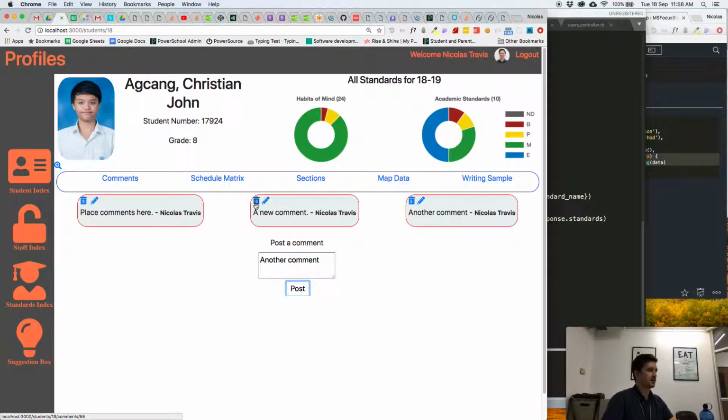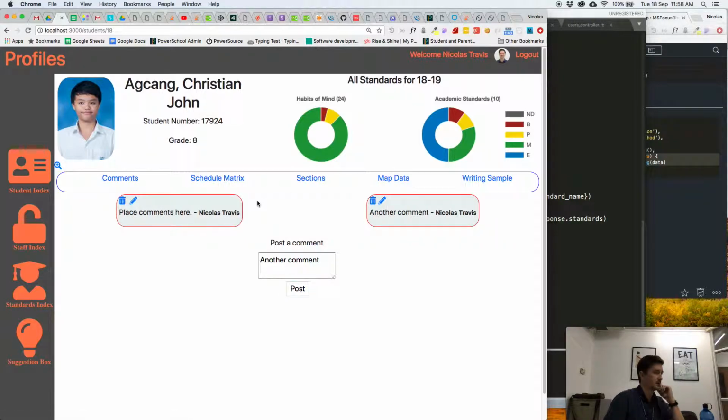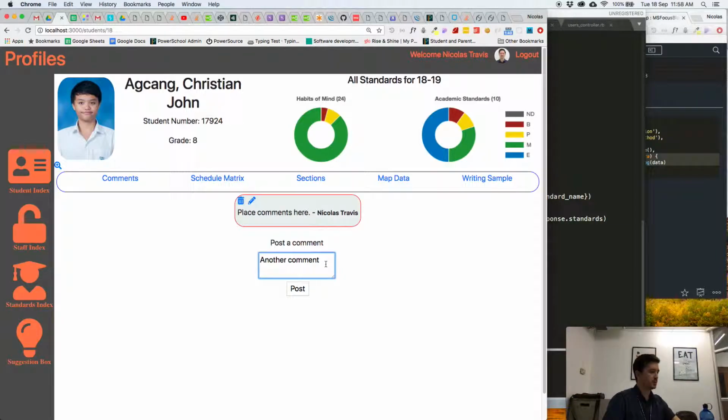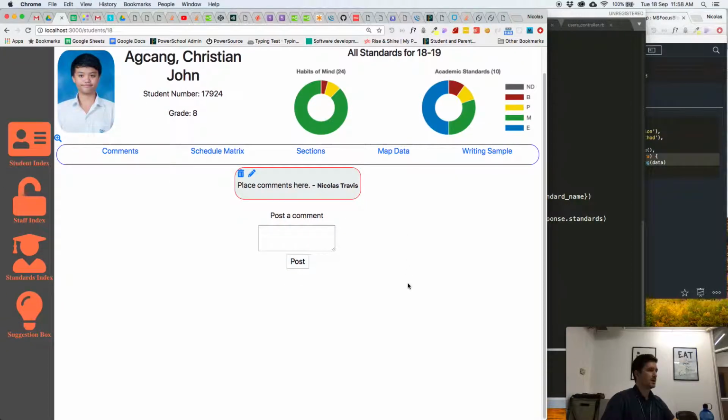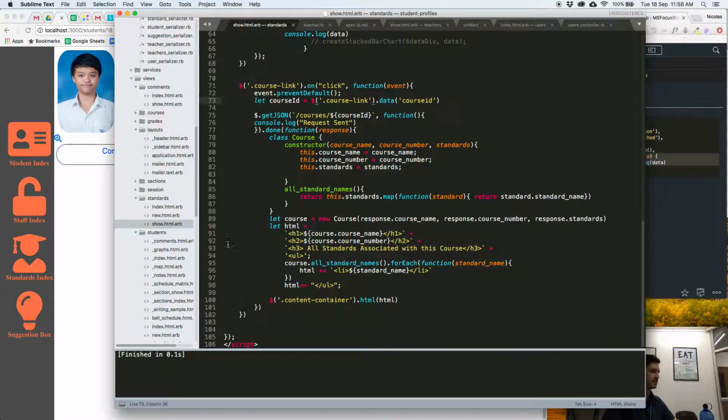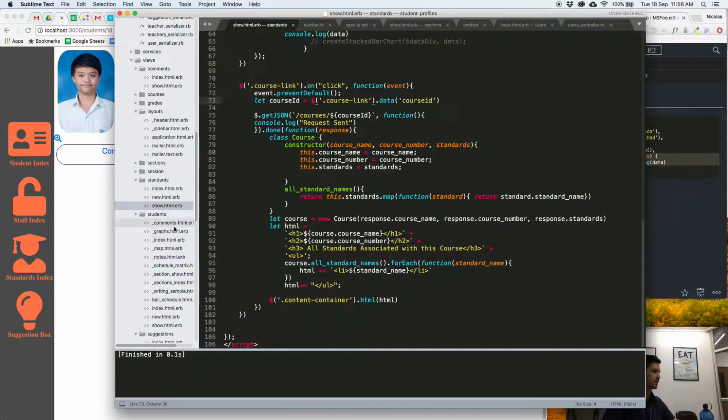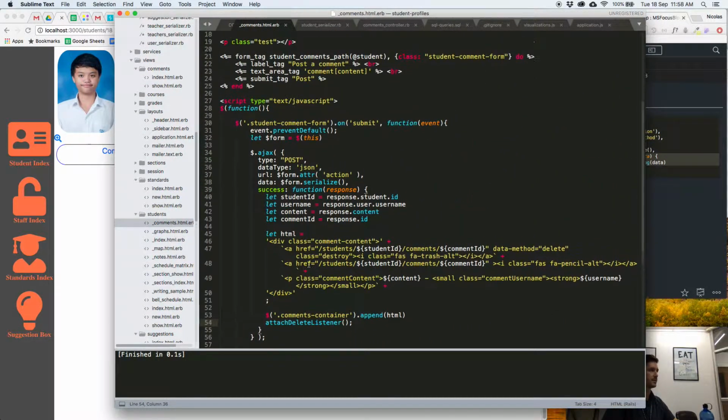And now these links, I hope this works, you can delete comments also via AJAX. So if I click it, it will delete that comment, no page refresh, and then if I do refresh the page, those have been deleted from the database. So you can see I only have the one comment left. So that's the basic idea. The code behind this, let's see if I can pull this up here, is here.